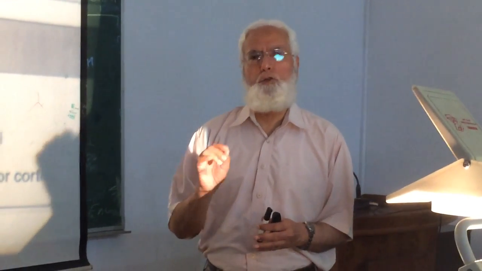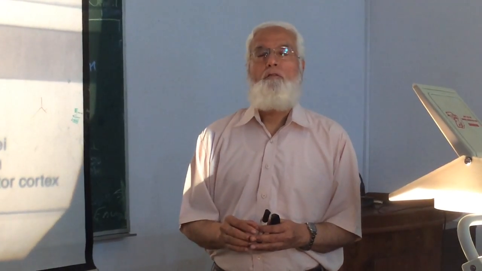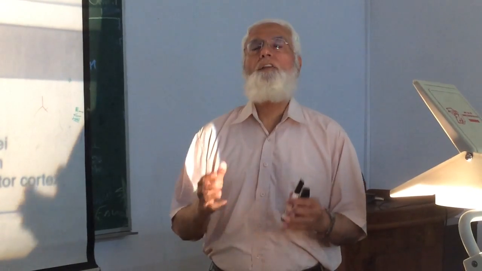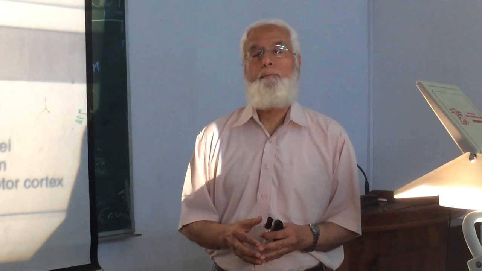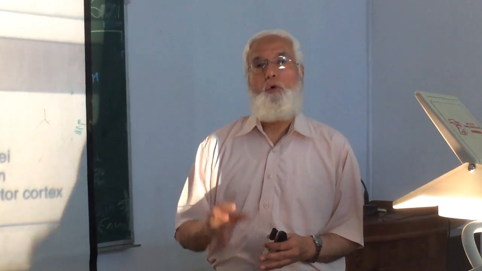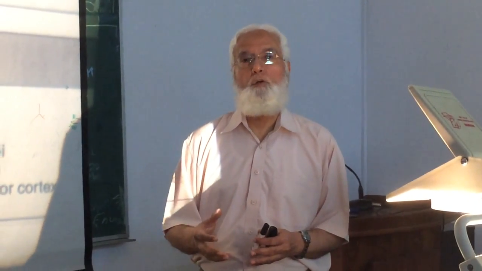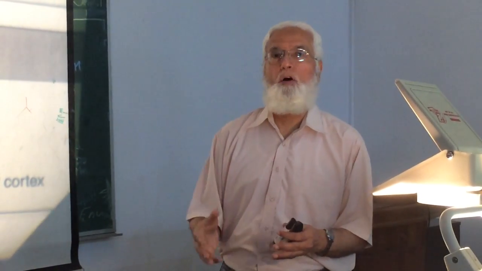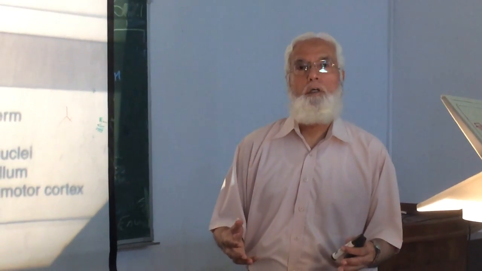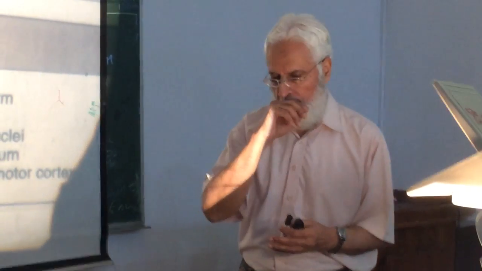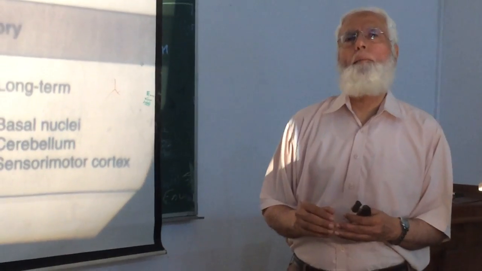So information which is useful, which has consequences, is stored or retained. And this is the positive memory. Positive memory is due to facilitation of synaptic pathways. Facilitation of synaptic pathways results in positive memory, and this process is called sensitization. Sensitization is the process by which positive memories are stored and retained in the brain.